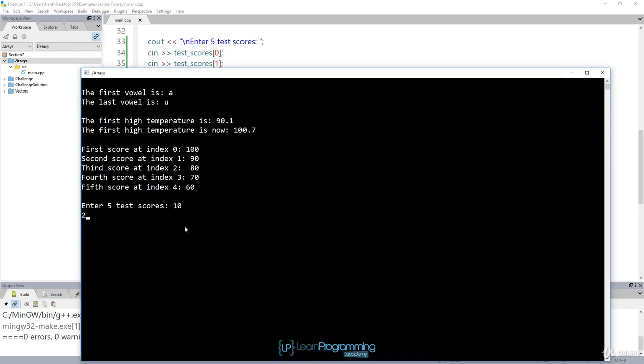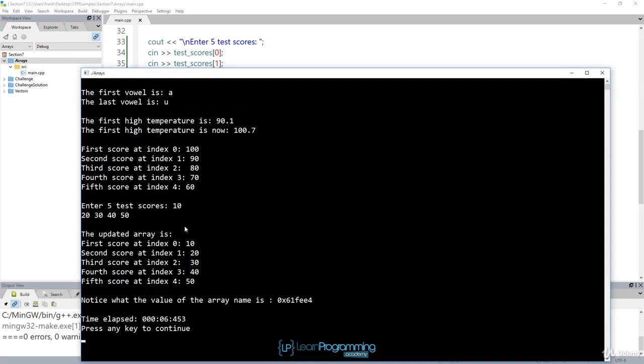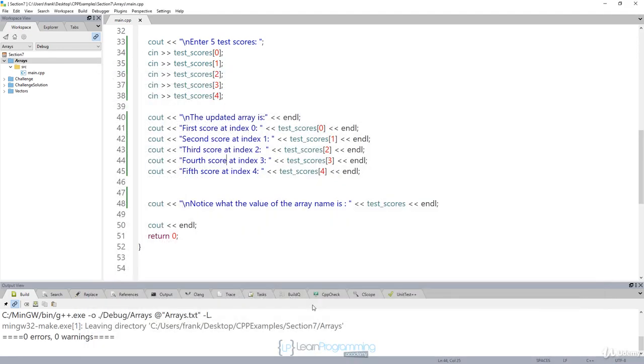And again, let's just enter those scores again. And notice what happens here. Notice what the value of the array name is, and you get some hexadecimal number. That number is actually the memory address, or the storage location, where the array is located. This is the way that C++ works with arrays. The name of the array is the location of the array. Now that's a strange number to write, so I'll just use 1,000 for it. That way we can make it a little bit easier to explain.